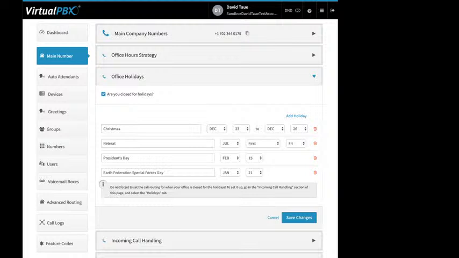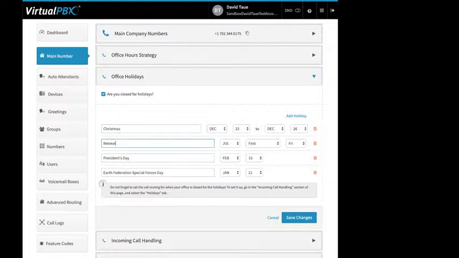Next up is office holidays. If you're closed for holidays, you put a check mark up here, top left. And then over to the right, you have Add Holiday. You've got Single Day, Date Range, and Advanced. Single day is like we have here for President's Day. You have a row, you give it a name, and then you put the month and the date. Date range is like we have up here for Christmas: start date, end date. The main thing to notice here is there's no year indicator, so you do not want a date range that includes New Year's Eve and New Year's Day, as that can put you in after hours mode all year.